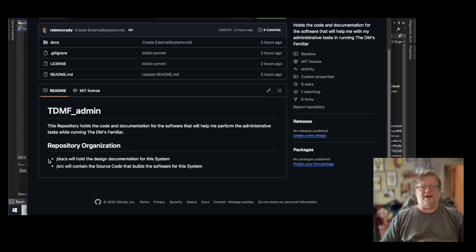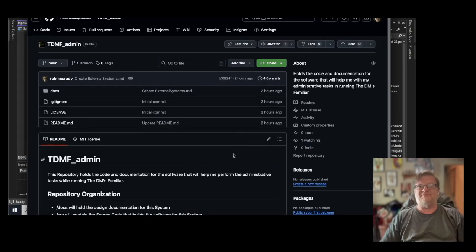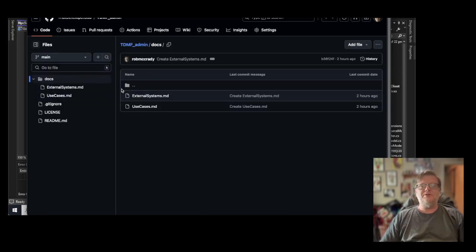I've created a folder for documentation. I will create a source folder. We've got our git ignore. I'll probably need to make some changes and additions to that so that it ignores .env and so on and so forth. But let's go back into the documentation.